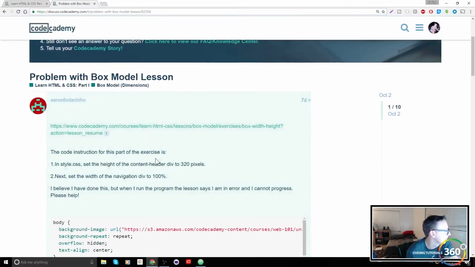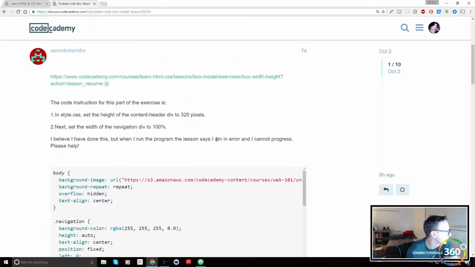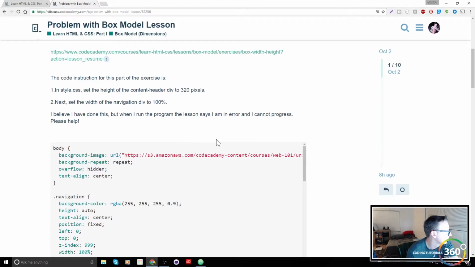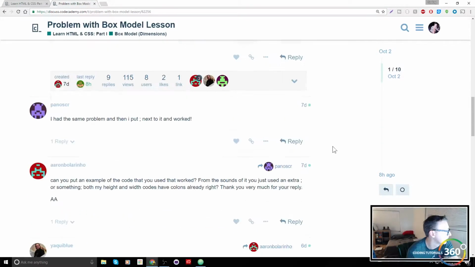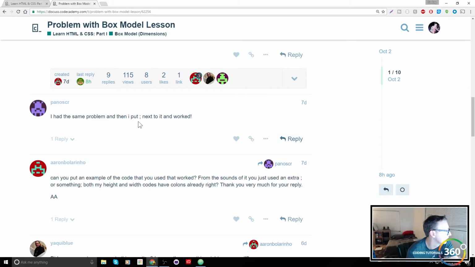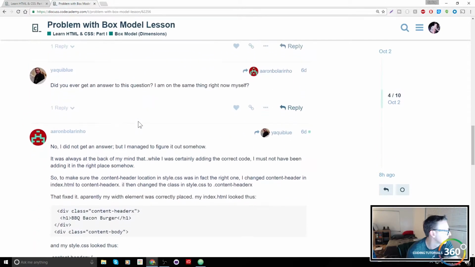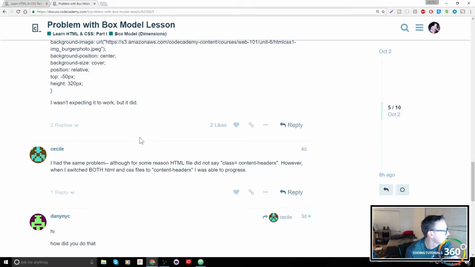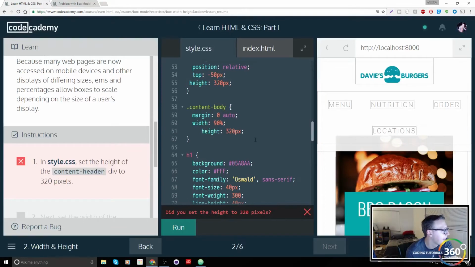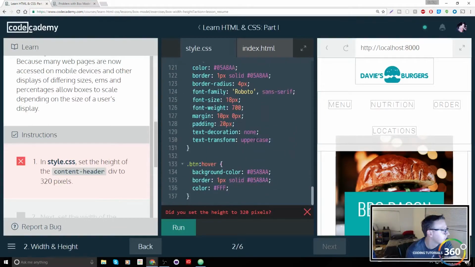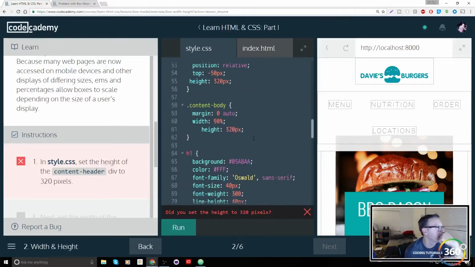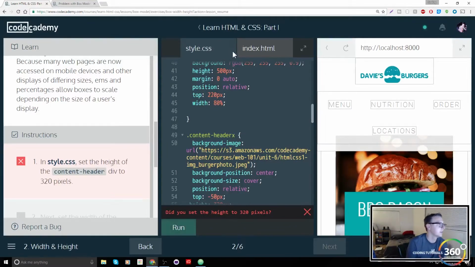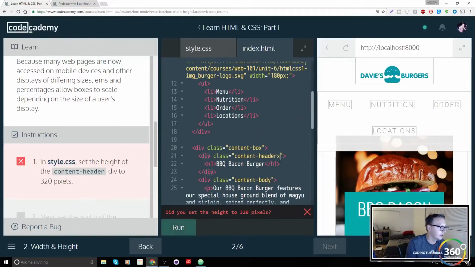Ah, here we are. Interesting. It would appear that there is an issue with their logic here. We're going to add an X on here and see if this fixes our issue.